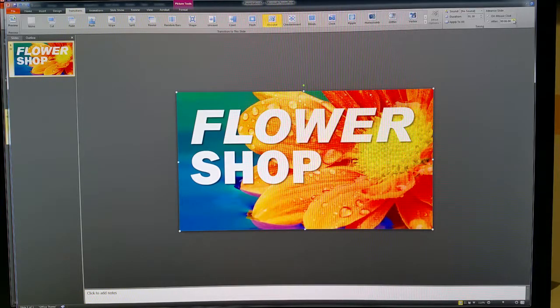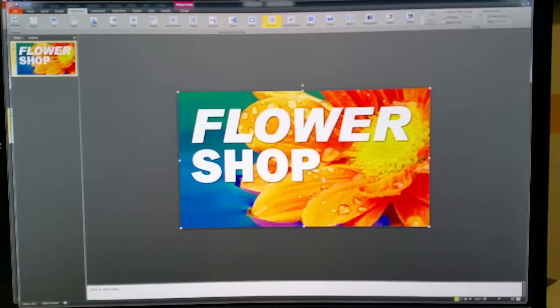So I'm just going to increase it to maybe 6 seconds. You don't have to put it at 6 if you don't want to. You can increase it or decrease it. And so now that I have my basic ad and my basic picture, I'm going to go right down here at the bottom where it says slideshow, and I'm going to have to move the camera back just a little bit so that way you guys can kind of see it.